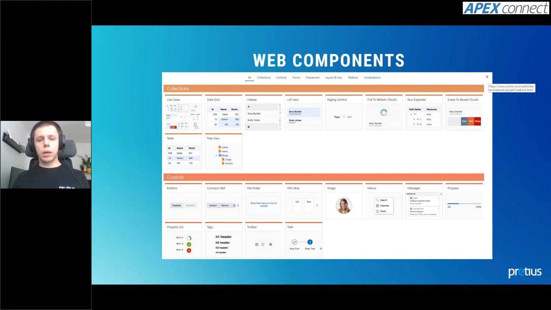But that's not what we like Jet the most for. The second thing I would like to tell about Jet is web components. So web components are basically a collection of standards set out by the W3 Consortium to package all the code needed for some specific widget into a custom HTML element. And Jet provides developers plenty of web components. They are gathered just in one place. This place is called the Oracle Jet Developers Cookbook, but maybe it's better if I show you online.